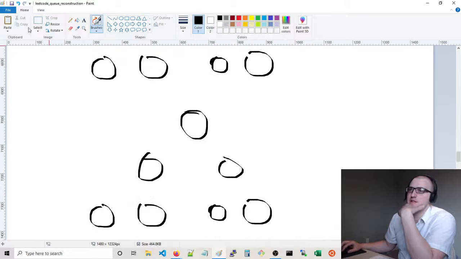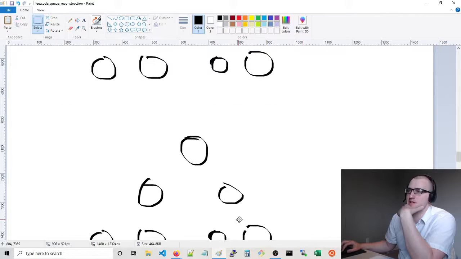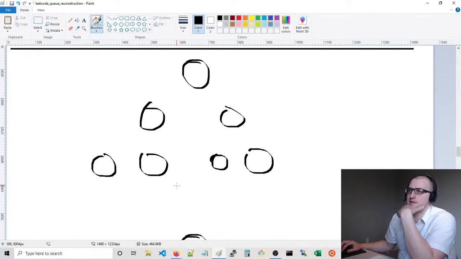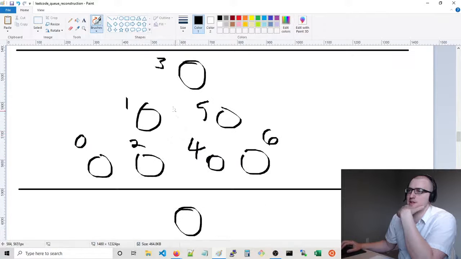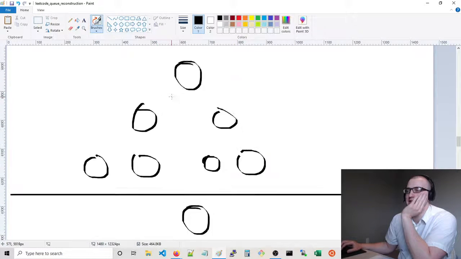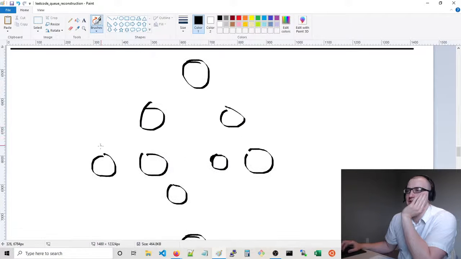Okay, we want to add a node here. This is what I'm trying to get at here. I want to add a node here at 4, right? At index 0, 1, 2, 3. We want 3 and all these other values to the right. These nodes to the right all increase in their index. So the new setup would look like this: 4, 5, 6, 7.